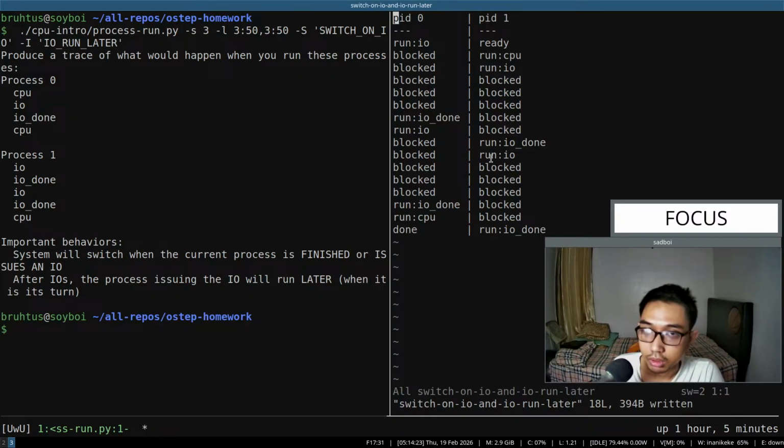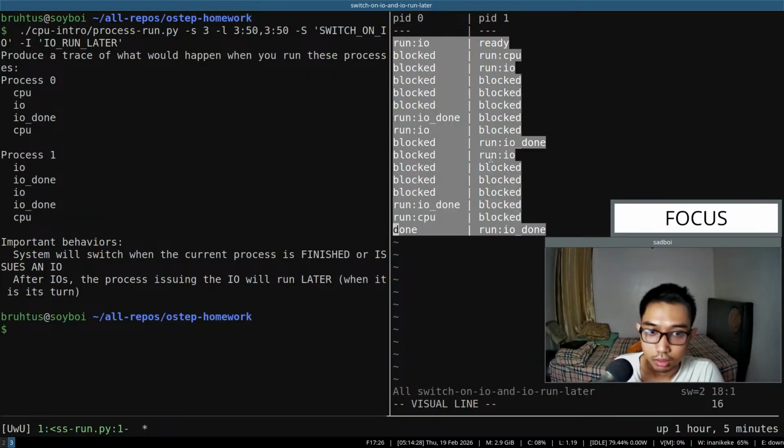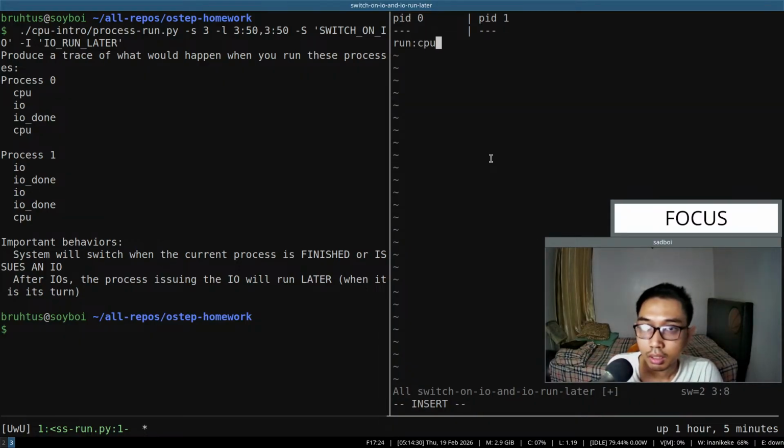Input output, run later. Okay, this one. Run CPU, ready. Ready, okay. Block, and then run input output, I guess.